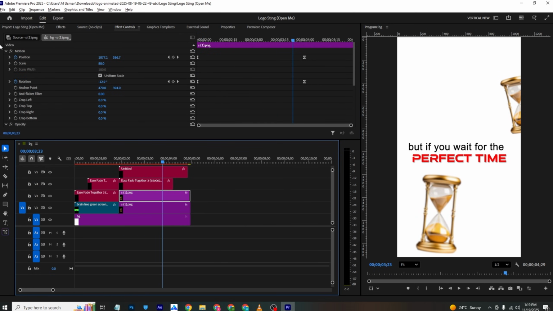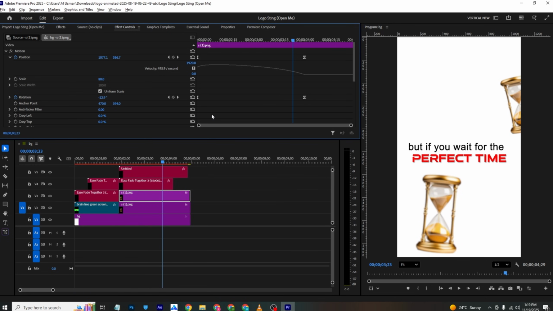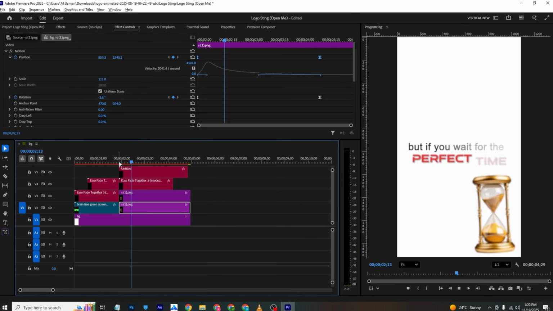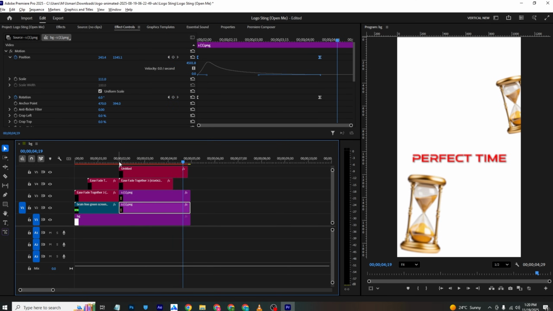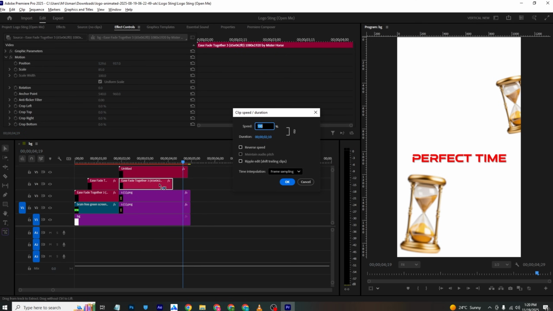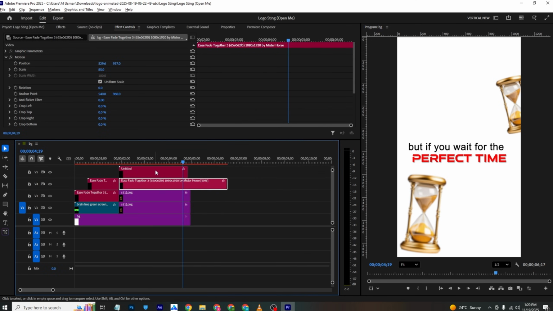This is a bit fast, so I will slow it a bit. I will select both keyframes in the graph section and make the graph do something like this. And for this layer 2, I will go in the position properties and make the graph of these layers like this. So it will be giving us this animation right here. So this is perfect. Now we just need to select these text and I can hold it like this and make it 50, for example. So the text will remain the same.